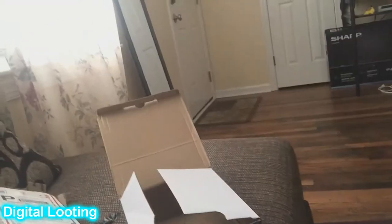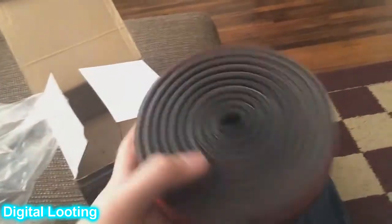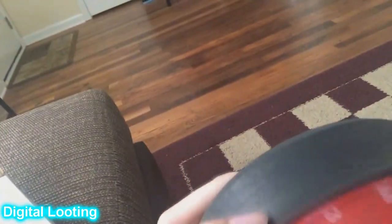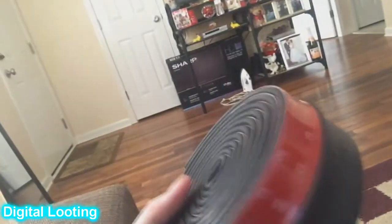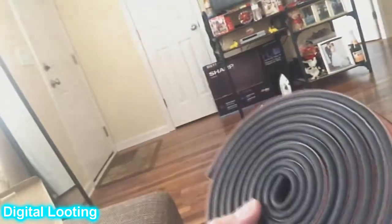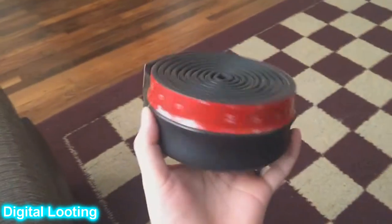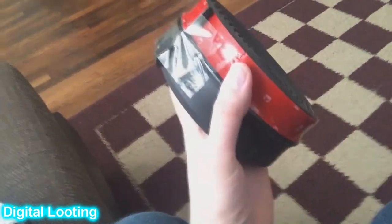Wow, look at this thing. Jesus, this is so freaking thick. Okay, so I did order two of these. So this is the lip. I ordered two of these, like I said, because I knew one definitely does not look like it's good all around the car, and I'm ordering two for the car. So let's see how it's gonna look on the car.